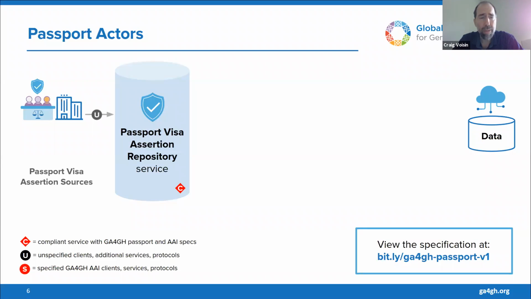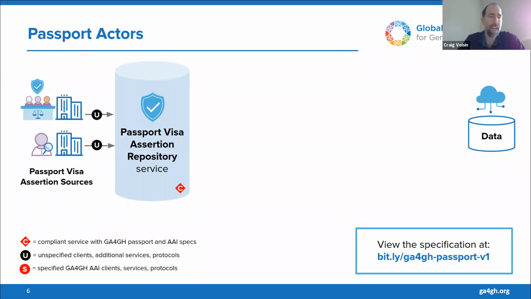Next. But in general, the communication protocols and how this information makes it from someone who makes a decision, or a group of people who make a decision, and lands inside this repository or this database, that's not within the specs. So this is up to the individual system. And if you're working with existing systems, probably the way that works today wouldn't need to change, perhaps at all. So that's just laying the foundation for the fact that there's a database and information is there in some format. It does not have to be in a visa type format. It's just the assertion. Next.